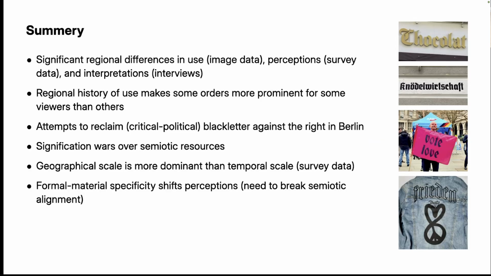For example, the owner of this restaurant is daily confronted with people asking him if he's not quite all right and if he knows what he's doing with this typeface. Whereas at the top, the owner of the Chocolaterie was very happy and never had any complaints. Which shows how political blackletter is in Berlin. That's one thing it shows.